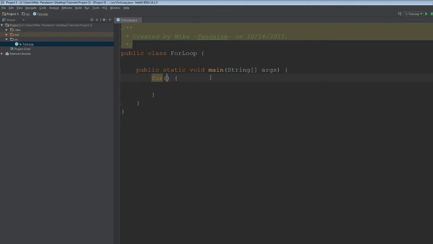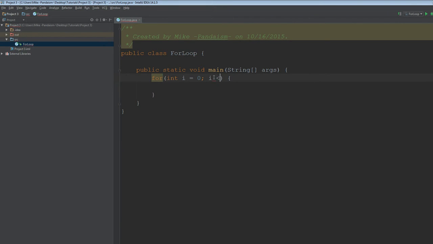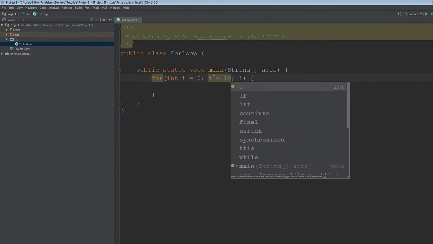Within your parentheses is where you set your condition. For me, I'm going to make an int. I'll name it i, and I'll set it equal to 0, and then check if i is less than 10, then we want to add 1 to i.